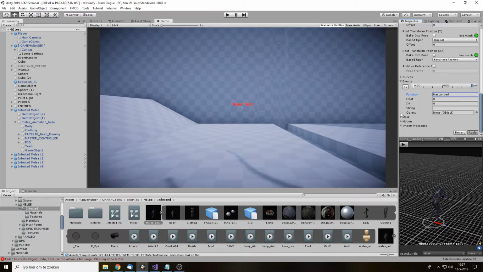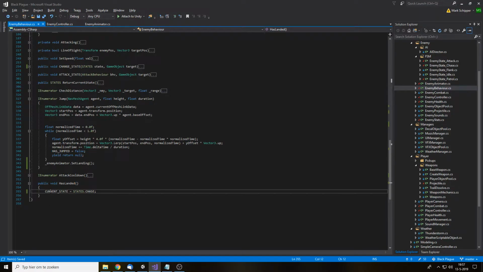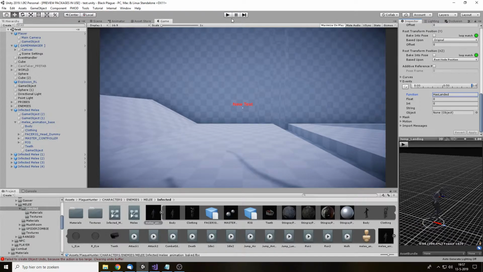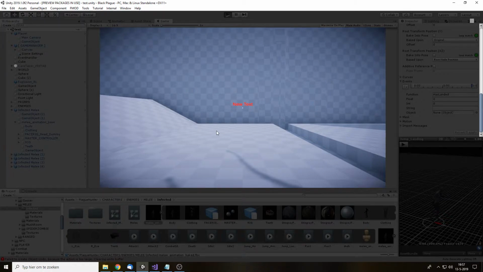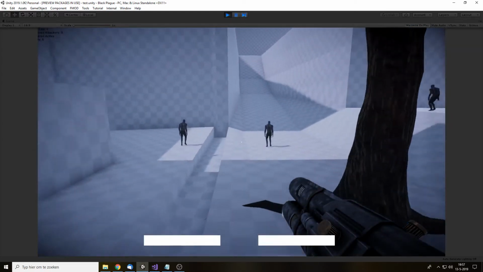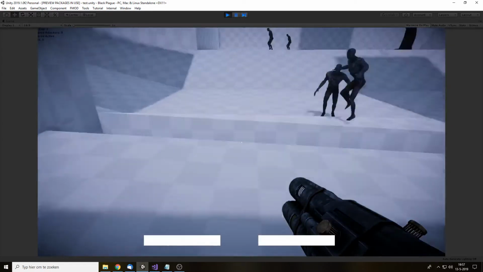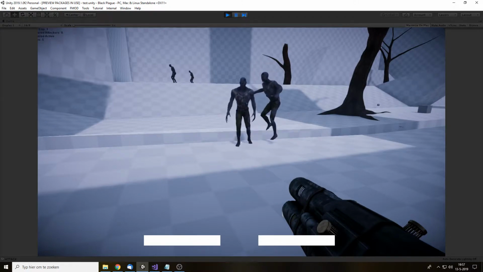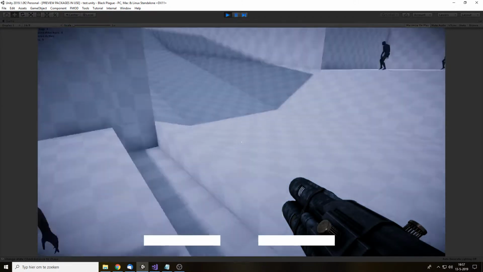By using these events, it's super helpful to do it like this. It's going to call any class with the function name has landed. In this case, I'm going to set my enemy to chase the player. That's it. Okay, let's find out. Jump, freeze. Oh, it's just a collision issue.